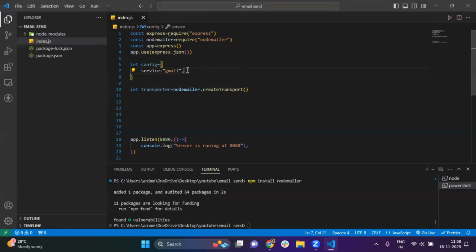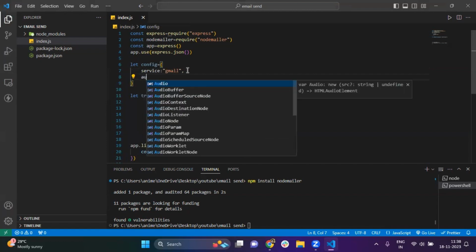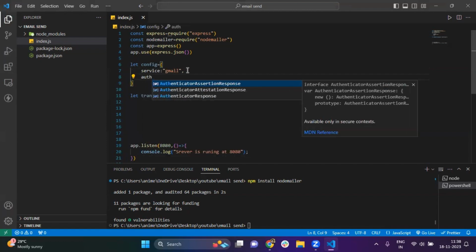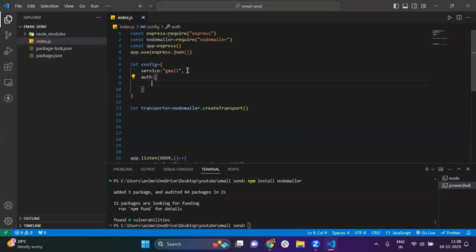We use Gmail, and it will take an auth key. The auth value here is the username and password. I want to send mail to another email. So for the from email, it will take the user key.